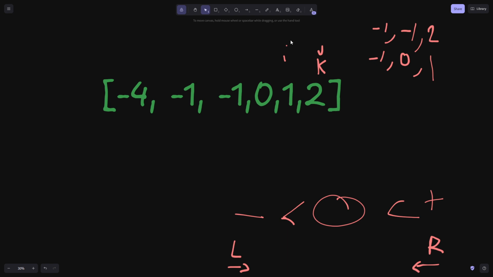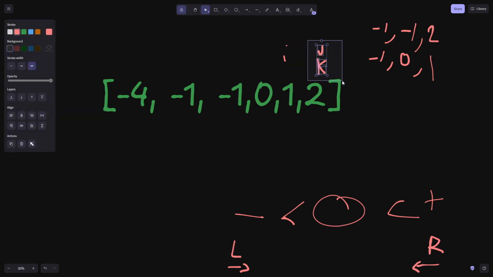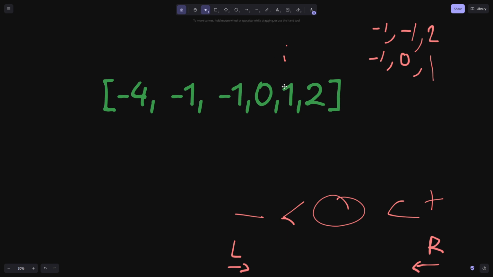We wouldn't do this, right? We actually wouldn't even check here. Now, why would we not check here? Because we're going to have a condition that's going to break our loop, which is if I is at a positive number, we're just going to completely stop the program and return our output array.